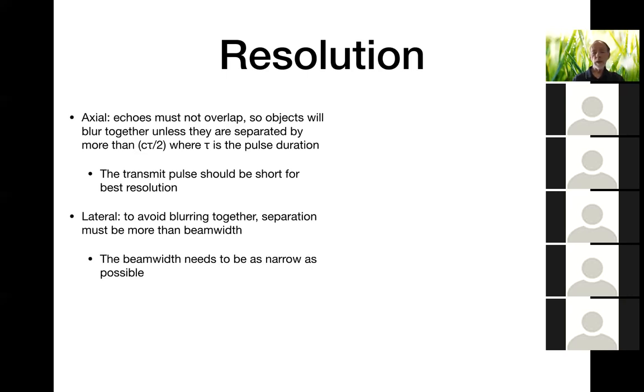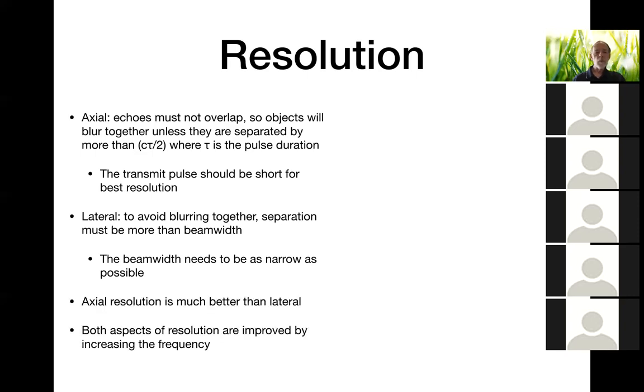So the ultrasound beam obviously needs to be made as narrow as possible, and I'll be talking about the focusing of the beam shortly. But one thing that is very easily said is that if you increase the ultrasound frequency, it will automatically follow that both of these resolutions, axial and lateral, will improve. So as you increase the frequency, the resolution automatically improves. Any questions?